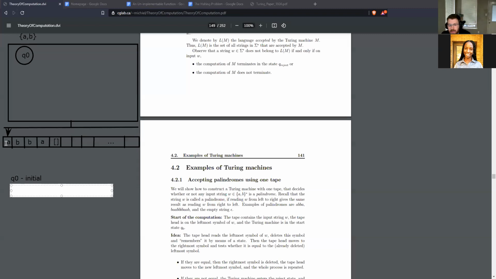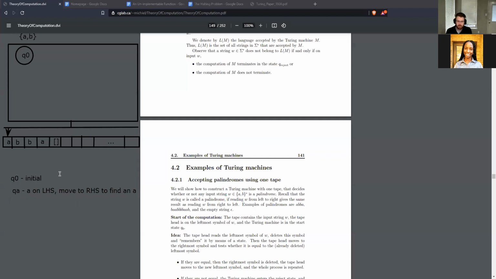Now, what does this mean? It means begin the process of moving to the other side of the tape and look for an A. I'm going to call this state QA. There's an A on the left-hand side of the tape. Move to the right-hand side of the tape to find an A. That is what this state represents.